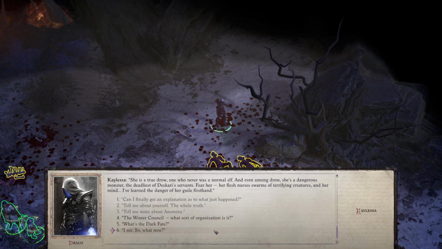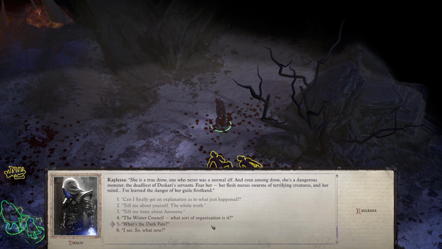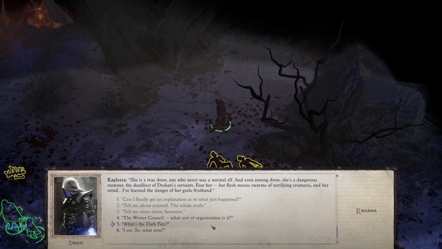Tell me about her. She's a true drow, one who never was a normal elf. And even among drow, she's a dangerous monster. The deadliest of the Deskari's servants. Fear her. Her flesh nourishes swarms of terrifying creatures, and her mind, I've learned the danger of her guile firsthand.